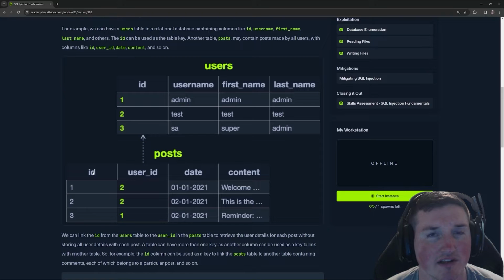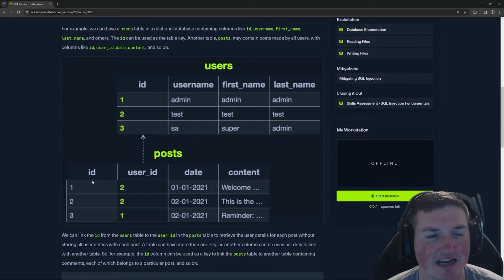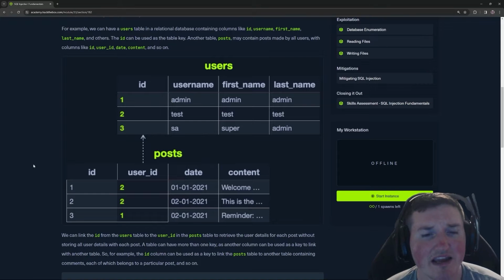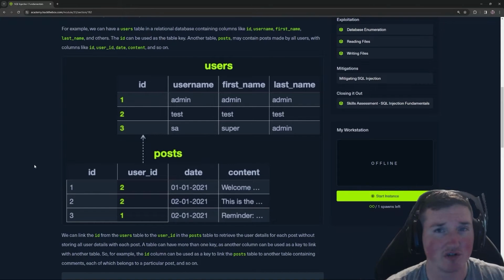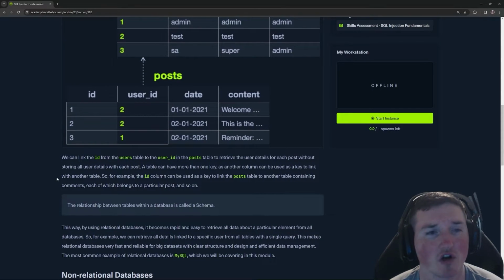If you look at the posts table, it's pulling data from the users table and linking it. You see the user ID is 2, which is going to be the test account. And this ID is the ID of the post. So it's a way to have the tables relate to each other and be relational in the sense that they can link to each other. And you can see the relationship between tables within a database is called a schema.